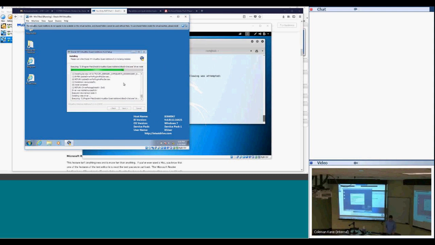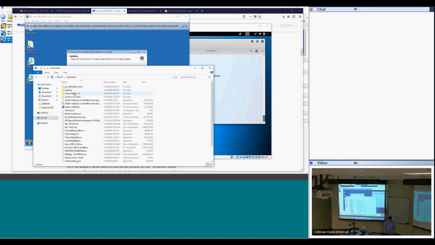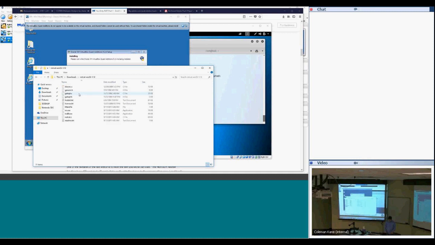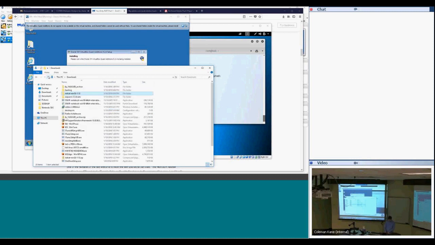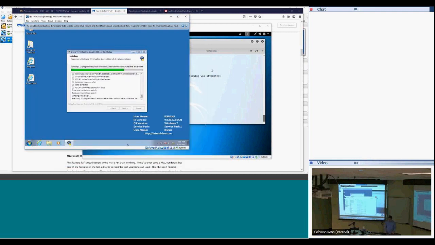So this way, if the system restarts, we'll have access to the shared folder. The other thing I'm also going to do, I'm going to bring this up again. Then this. I'm going to drop this tool, which is Netcat, which I downloaded previously. I'm just going to put it in this folder as well so that it's available.